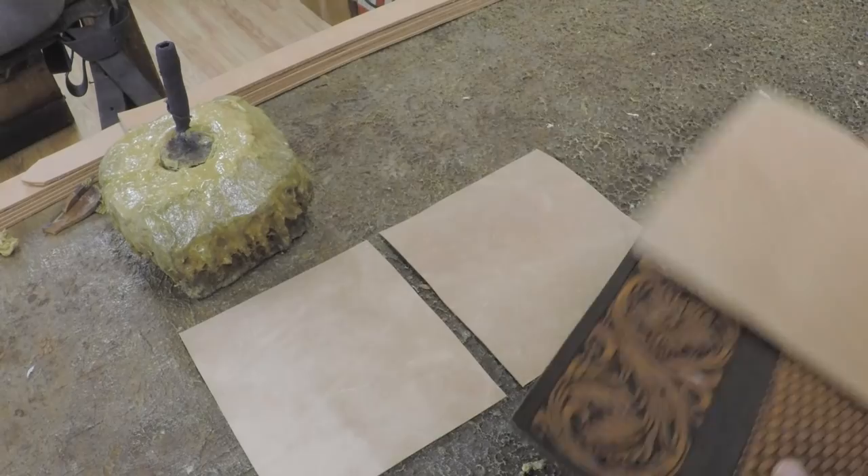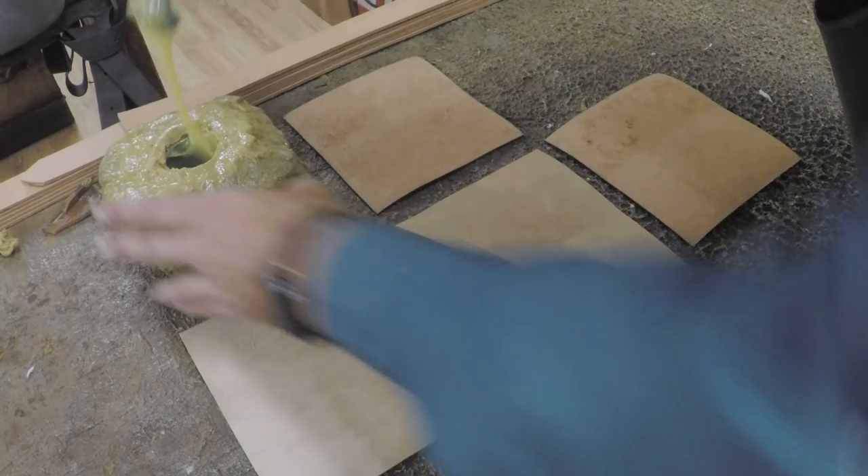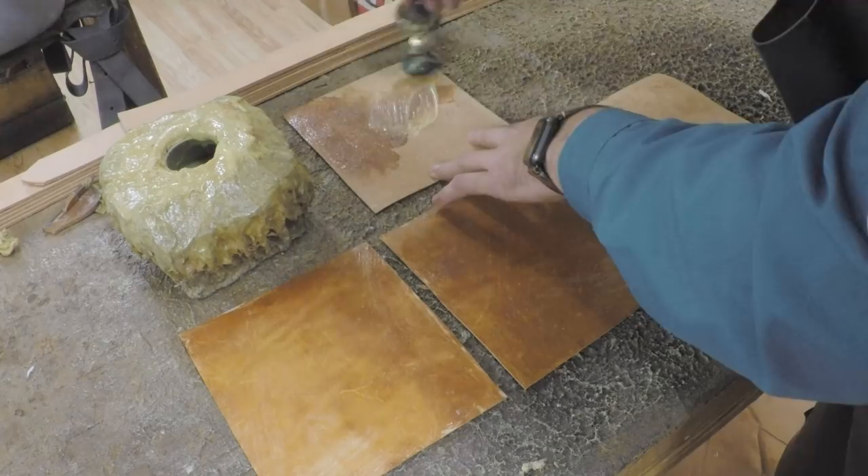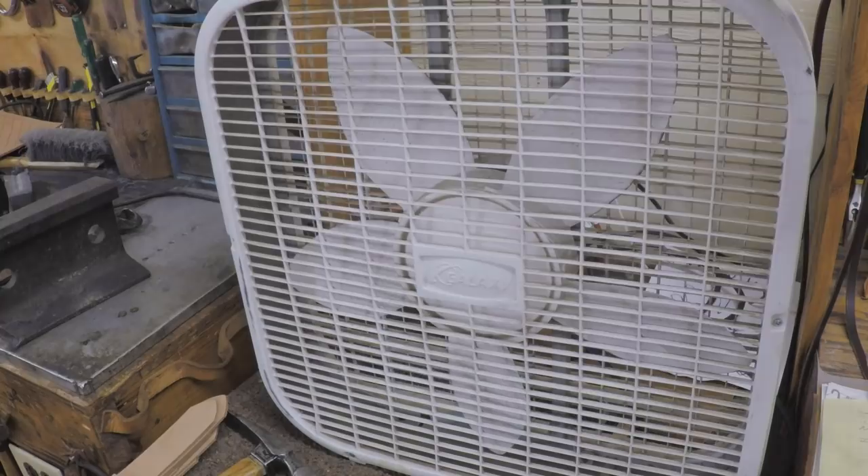Now at the glue bench, we're going to put our liners down and then our bodies down face down. We'll put one coat of glue — we're doing two coats. I do two coats on almost everything. We're just using contact cement that comes from Lowe's or Home Depot. Put a good coat on there, put a fan on it, let it dry real good, then come back with a second coat.